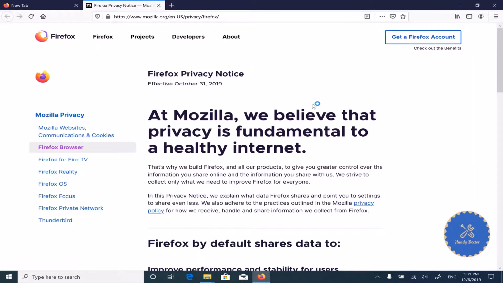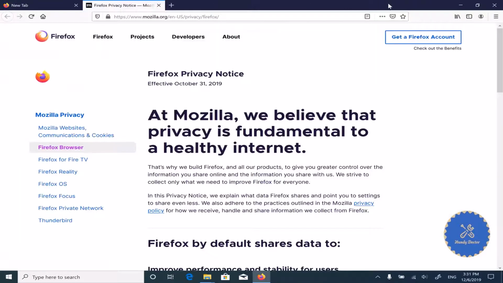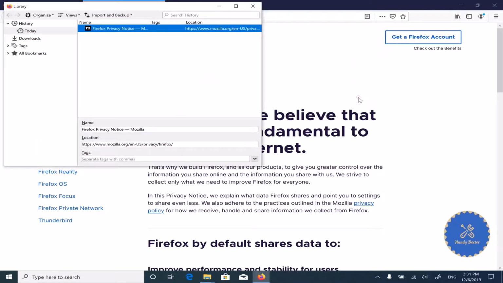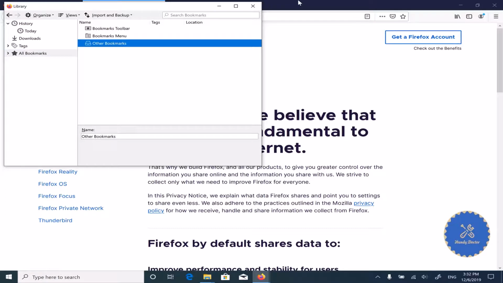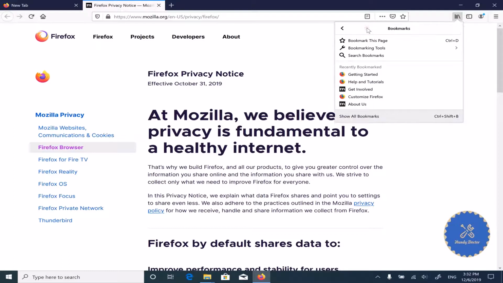So we open up. You even have a privacy notice coming up. Now we're looking at, for example, login and passwords. It's empty, right? Okay, good. We're looking at histories. There's no recent history, so we can show all histories. The notice is the only one we have. We'll look at all bookmarks. It should be pretty much empty, right? It is empty. It's only the default ones from Firefox that may be there. Other than that, it is empty. That's true, just like we had just now.